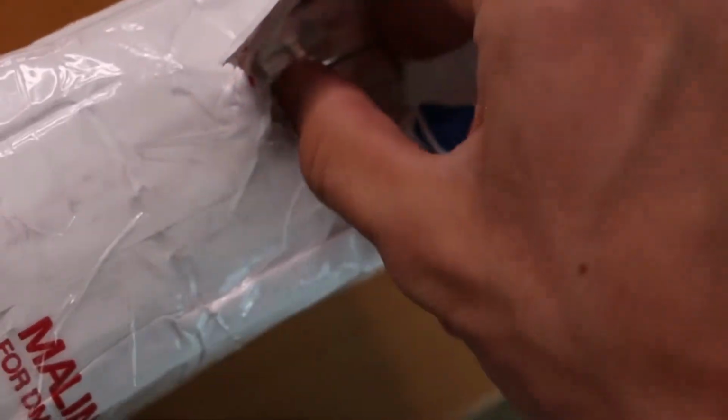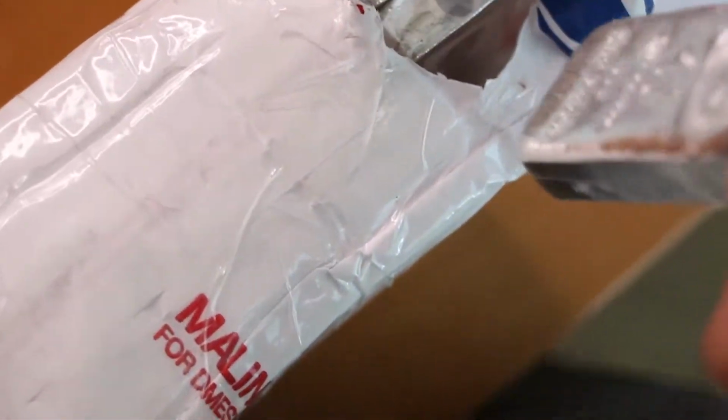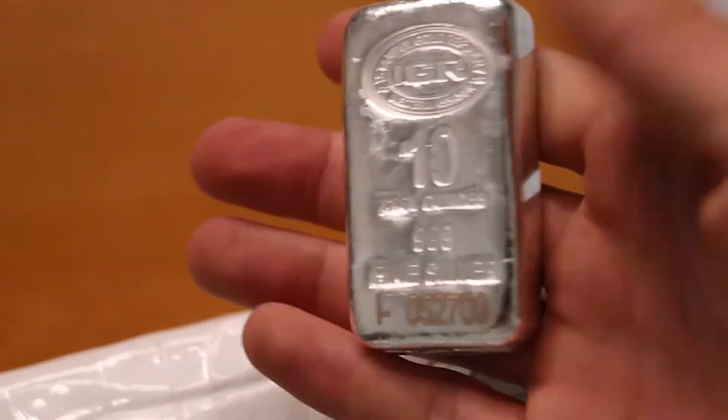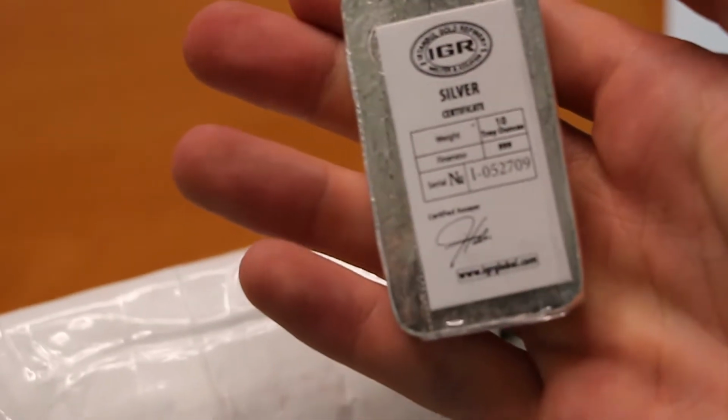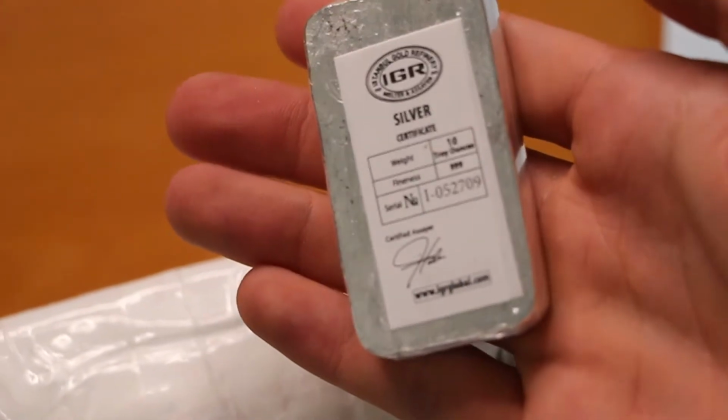Let's see if we can take one out. Oh, these things are kind of heavy. And there we go. 10 ounces, they're in like plastic. If you listen, you can hear it. Very, very cool. Let's put this one back.